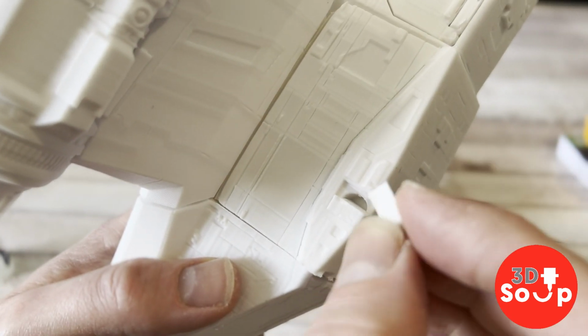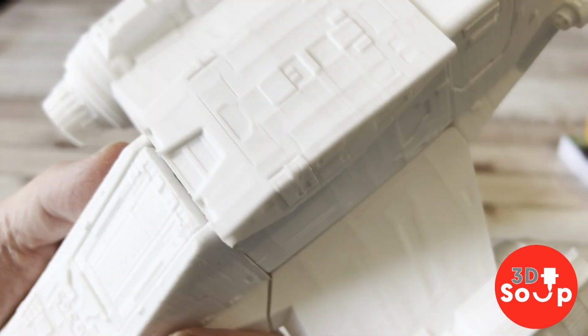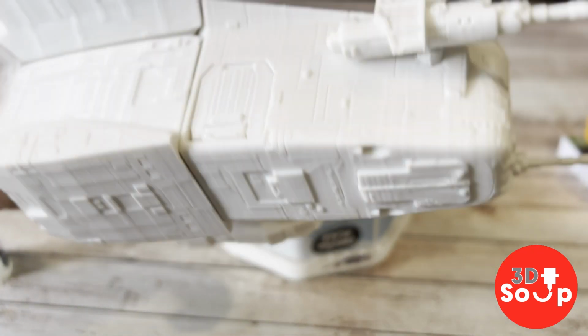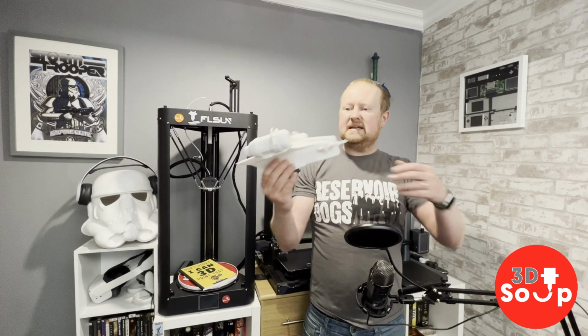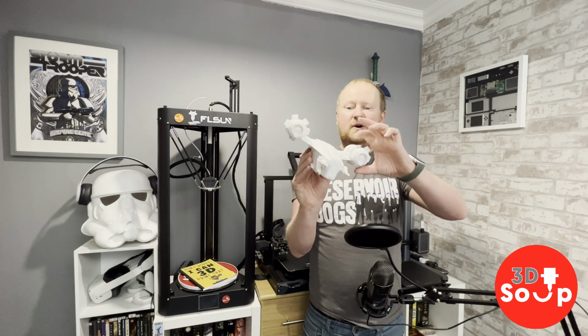And thanks to FAB365 for providing such a wonderful model free of charge. And yeah, this is one of my favourite spacecraft models I've made in quite some time. This thing is absolutely incredible. I love the way that all the flaps fold in and out.